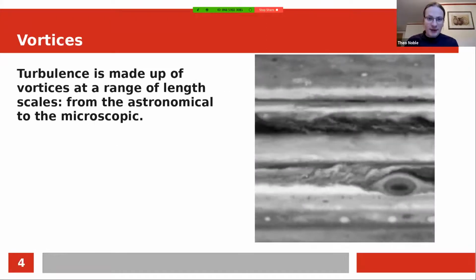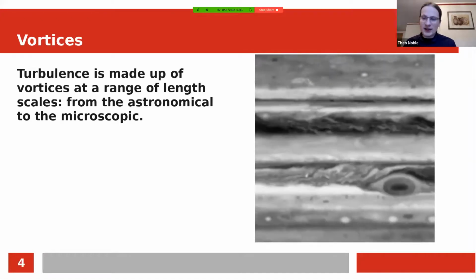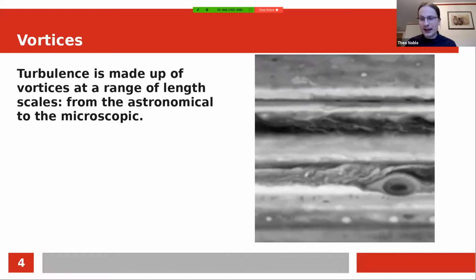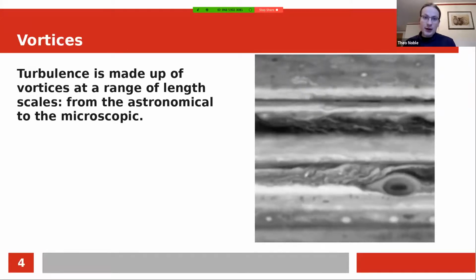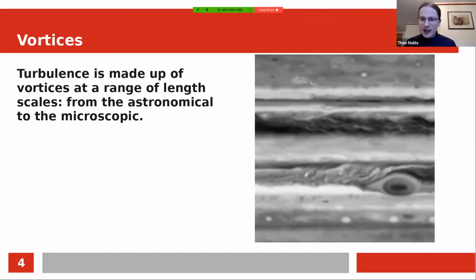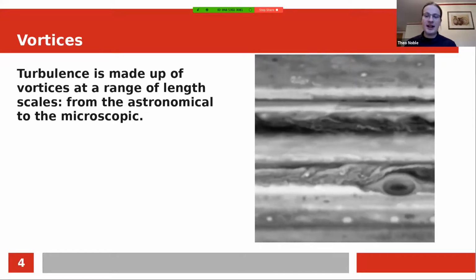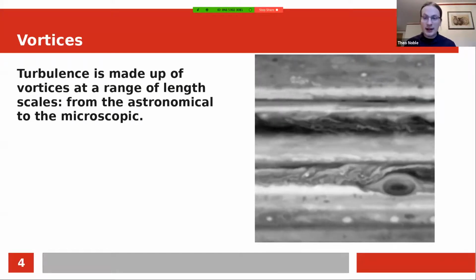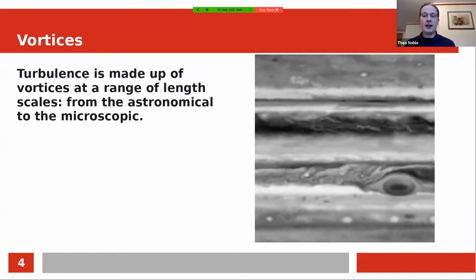So just to illustrate the length scales we're dealing with here, I've included a little image of possibly one of the better known vortices in the universe, which is the Great Red Spot of Jupiter. You can see that it's spinning happily away, and the turbulence behind it as it moves through the clouds of Jupiter. The length scales here are truly astronomical. The Great Red Spot itself is a few times the size of the Earth. You can also see many smaller vortices, getting smaller and smaller as you look behind it. And if we were to zoom in, you'd see much smaller vortices. And this is what forms turbulence: these interactions of many, many vortices at many different sizes, all interacting with each other in a chaotic dance.